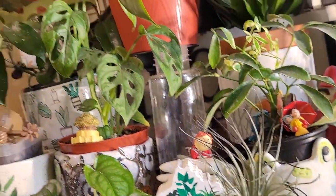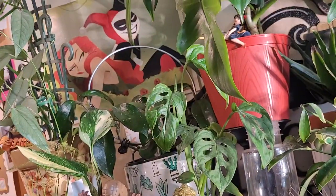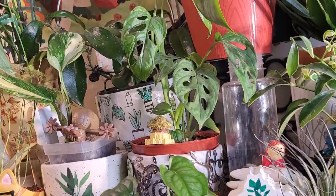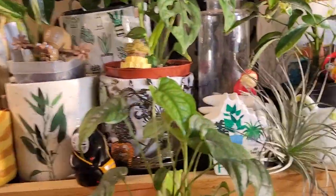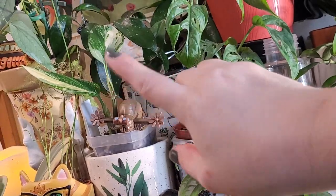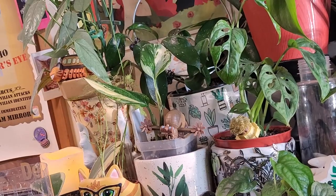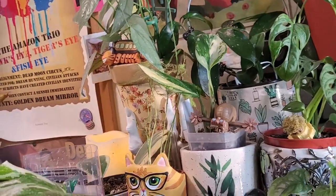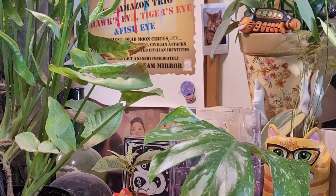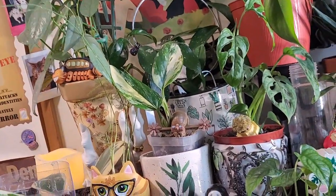There's nothing in that propagation container at the moment because I haven't cut anything up recently. In my Monstera Adansonii here, which is one of my newer additions, I just really wanted one again. I've got Laputa from Castle in the Sky. I thought it was so cool that I could find a little figure of Laputa. And then that's also in this. I don't know what this is. Oh, I just got this one too. Same with this Scindapsus. I don't remember what that one's called. I gotta look. Monstera Standleyana Aurea. I am typically good with Monstera, so I guess that was probably the logic when I bought it. But it's got the plane from Castle in the Sky in it.